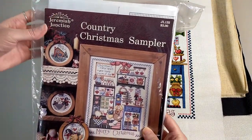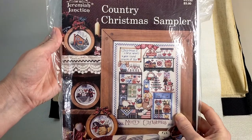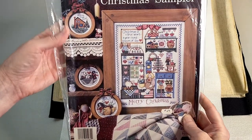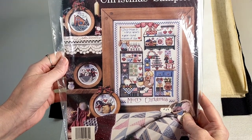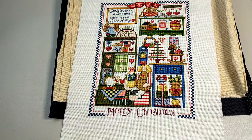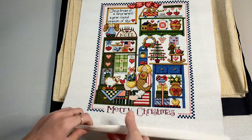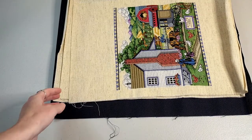I'll try to keep the glare off that. So that was your Jeremiah Junction Country Christmas Sampler. Had everything you needed in it, and it's got a few other bonus patterns as well in there. But I love that. Beautiful colors. So that's that one. Whoop, wipe the camera out.